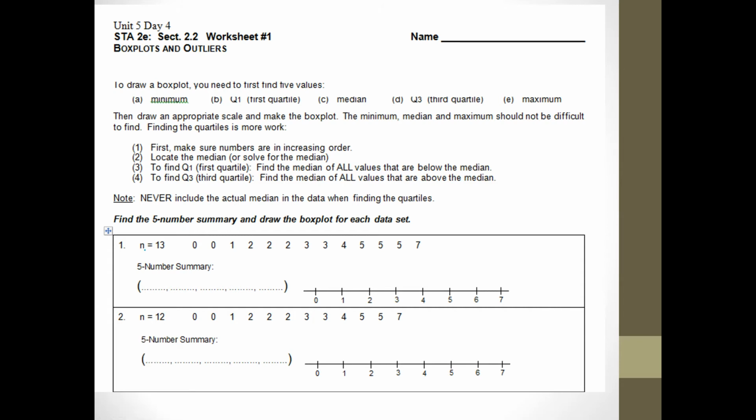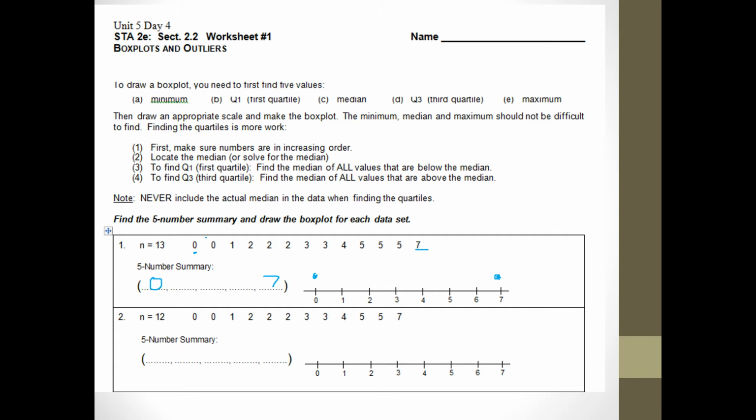Okay, here we go. The first thing we're going to do is find the 5-number summary. The first number is 0, so that's what goes on this first line. Didn't mean to make it so big, let me erase that. Last number is 7, so we're going to write that down here. Then I'm going to check, are all the numbers in order? I should have checked that first, and they are. Now I'm going to put a point at 0, and a point at 7.